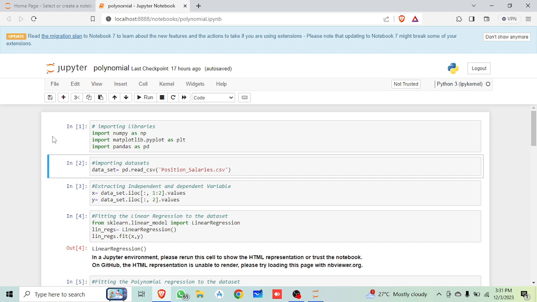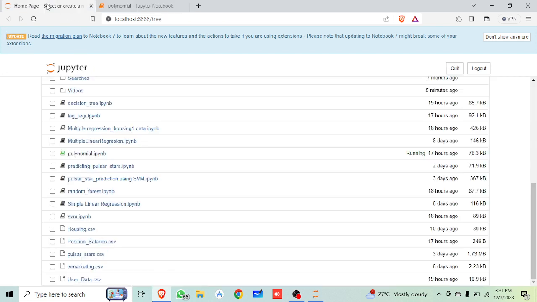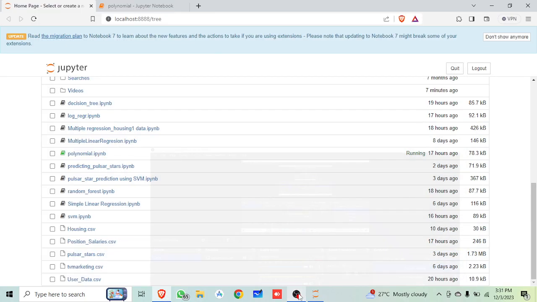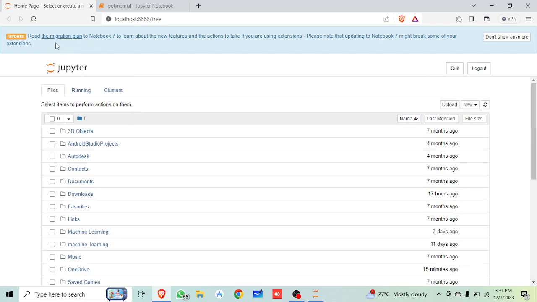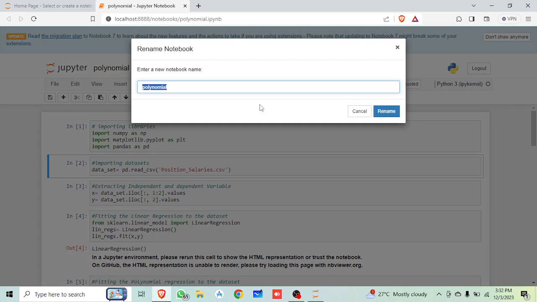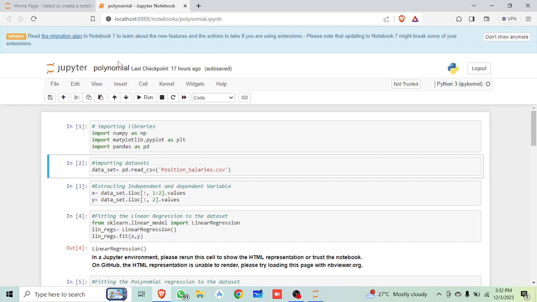Then once you unzip that, on our home page, for running all the things, you just click here and type Jupyter Notebook. When you type Jupyter Notebook, one interface will come and it will run also, right? So it will come and it will run. Then once it is running, we will have this interface, the web pages, appearing in front of you. If you want to create a new one, you can create it here, or if you already created one, as I am showing you, I have shown it here. By default some default name will come, so you have to click here and give a name to that one. Okay, cancel this name; as it is polynomial, I have given it here.